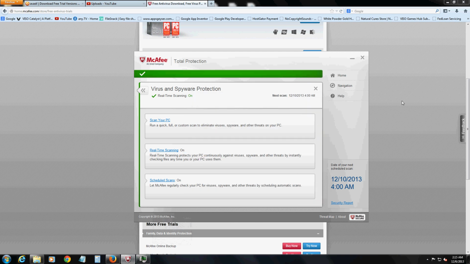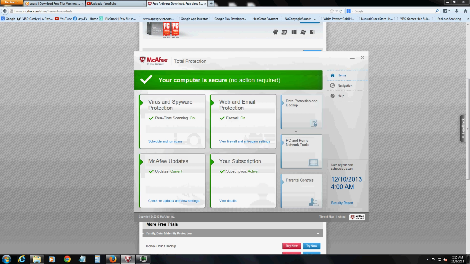So I give this program not a really good review. You know, there's a lot of things against it. Some people love McAfee because it's simple to use, just like we saw here. It's really simple. If you have a fast computer and you don't care for it taking all your resources, it's perfect for you. Every antivirus program is different. They all have their pros and cons. But my opinion is this is not one of the best antivirus programs. I'm not going to give it a good review.